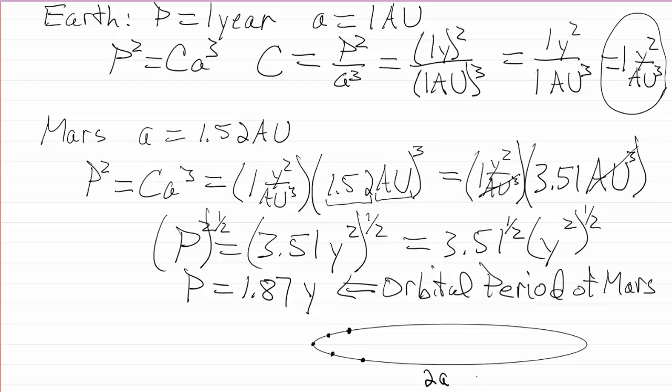I mentioned that the semi-major axis is half of the long axis of the ellipse. Well, you watch the comet for a while, accurately measure the position. The longer you can watch it, the more accurately you can determine the position. And from that, you can get an equation for this ellipse. Know how long it is. Divide the length of that by 2, and you'll have the value of A in Kepler's third law. And then plug it into Kepler's third law, and you can solve for the orbital period.